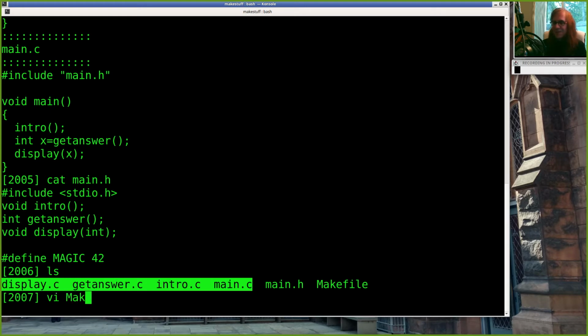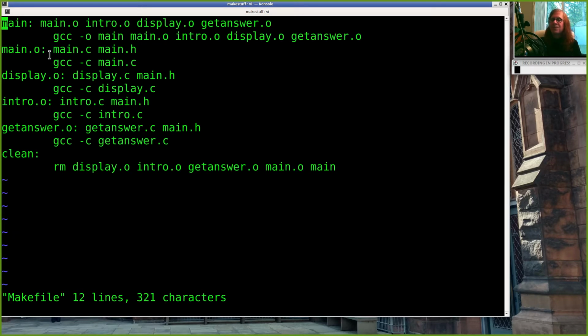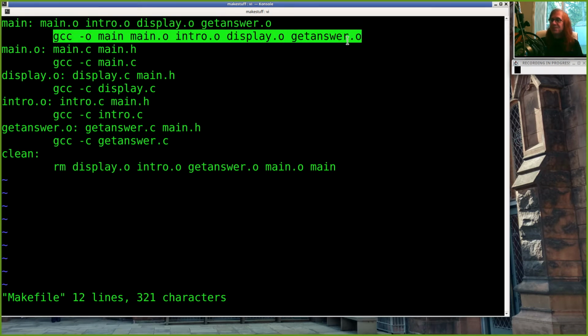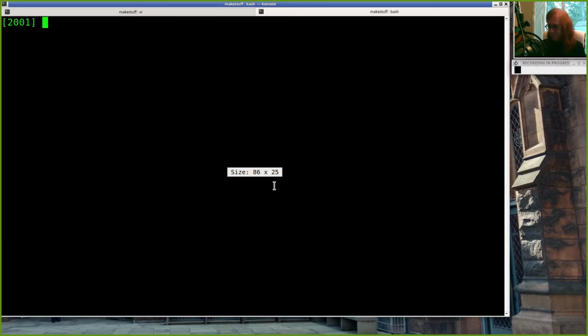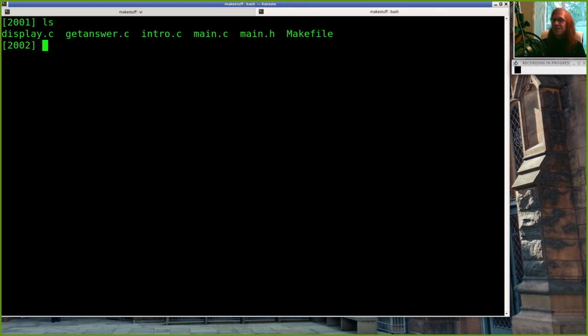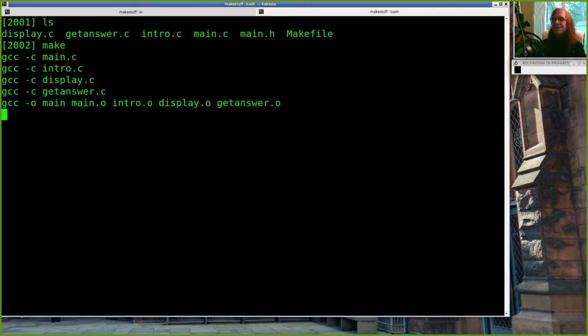So we make this makefile, which has these targets and dependencies followed by recipes. And so if we just say make, or if we say make main, it will say, okay, to make this I need to have these four .o files. And if I have those, then I'll do this command to link those .o's together. And so the first time that I say make, there's no .o files here anywhere in sight. So if I say make, it will have to build those .o files first.